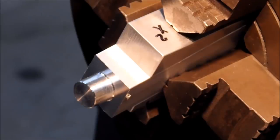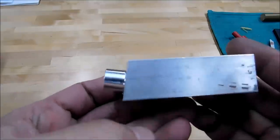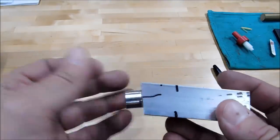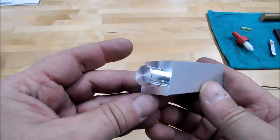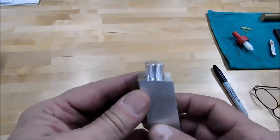Take it out, take a look. Okay, there you go. And I'll tell you, it was a really timely question because that's exactly what I have to do to the axles on my Canon. Not sure that I really want to because it's going to look like it's worn out. But as far as being authentic is concerned, that's the way to do it. Now let's take it over to the mill.